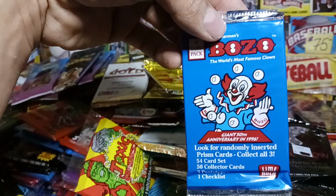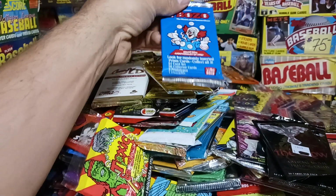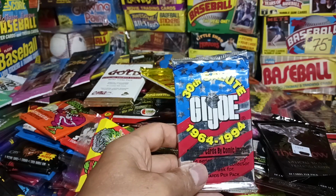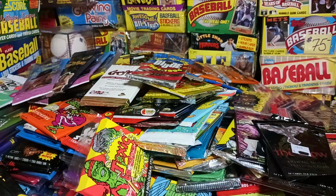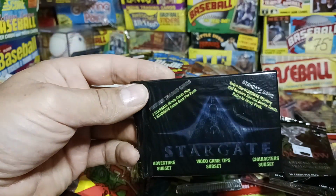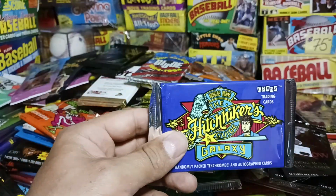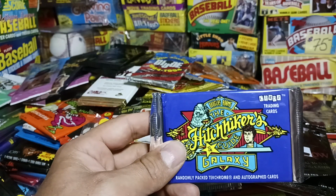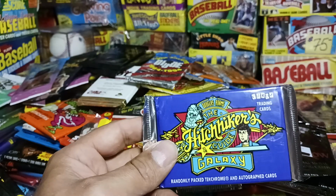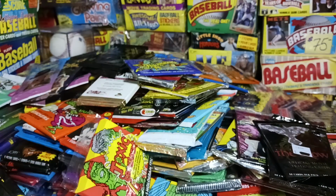Bozo the Clown. I think we're still on 94 here. Who didn't like the ball game? That right there. Yep, still 94 with G.I. Joe Anniversary Series, 30 years of that. Next up, the cool movie with Spader is going to be Stargate. Couple packs of that. I've seen Steve Rademacher pull some autograph cards out of here. Amazing. Hitchhiker's Guide to the Galaxy. He's pulled multiple ones. It is feasible to pull autographed Technichrome cards out of there.